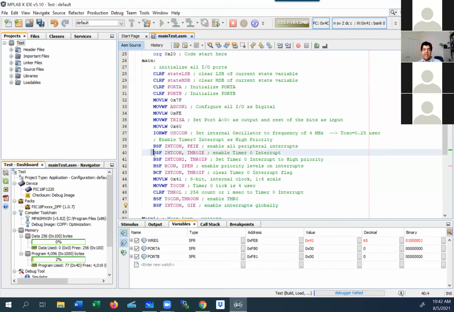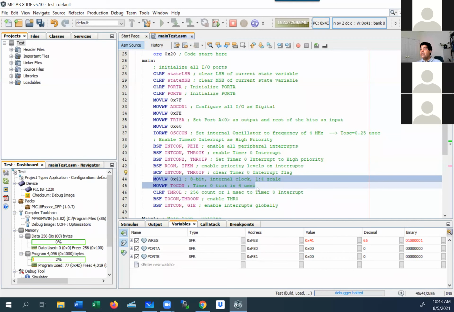So it looked like we are setting the timer 0 interrupt enable. We are enabling it. We are setting the priority to high by setting it to 1. We are enabling the peripheral, we are setting the enable priority level. Okay, we're saying interrupts can have priority levels. That's great. And then we are clearing the interrupt flag. So we say, oh, nobody has interrupted so far. We're good to go.